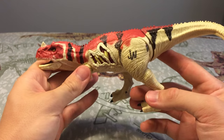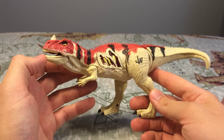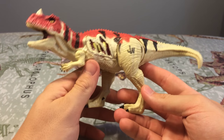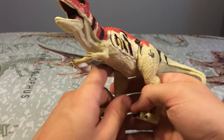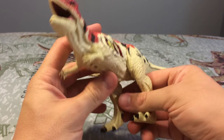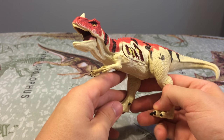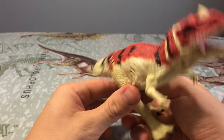Ceratosaurus, I'll talk about this later, but very underrated. No one really cares about the Ceratosaurus. Ceratosaurus was in like one of the very first dinosaur films. What was it called? Like 1 million years BC. And it fought the Triceratops. They pretty much lost. I mean, it's been a while since I've seen the movie. I was a kid. But Ceratosaurus, I thought actually at the time was a T-Rex. But this is one of the very first dinosaur stars of all time. And no one really cares about it.